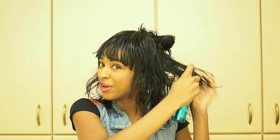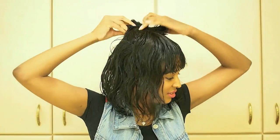I wanted to try this style because it's casual, and it looks like very minimal effort went into it, even though I have to wash my hair and then sit here and do this, so there is kind of an effort, but somehow it's still easier than washing my hair, blow drying it all out, and then flat ironing it straight. I just feel like this is a little less maintenance. And you're going for a messy look, so your hair doesn't have to be perfect, like how you have to make sure that you get every strand flat when you're flat ironing it, because it's supposed to all look smooth.